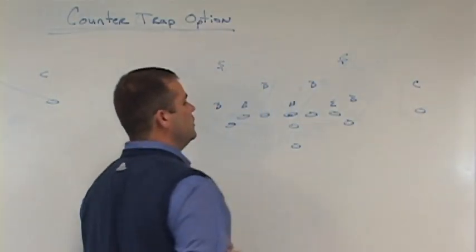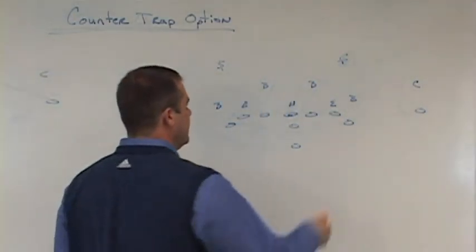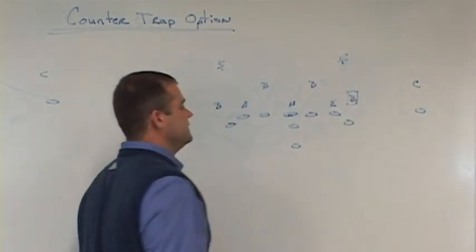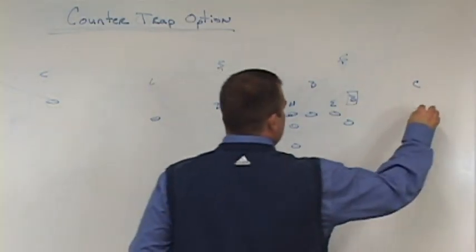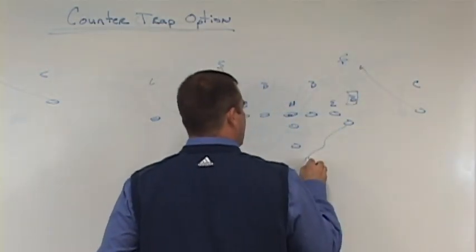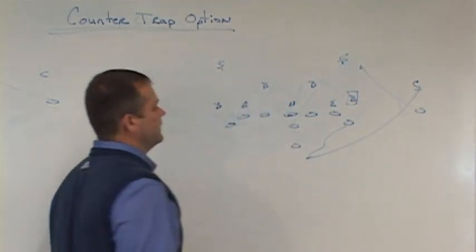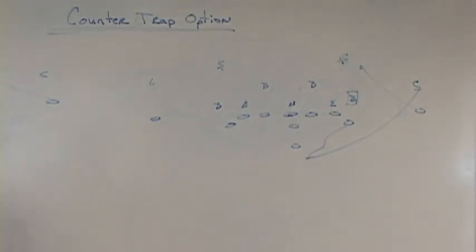Okay, who would be our pitch key on inside veer? Okay, so in this particular case, it's the same thing with counter trap option. So it's easy for our quarterback. We're still slamming the safety. We're still false motion. Attack the corner. Gain leverage on him, thinking we're going to get the ball kicked.